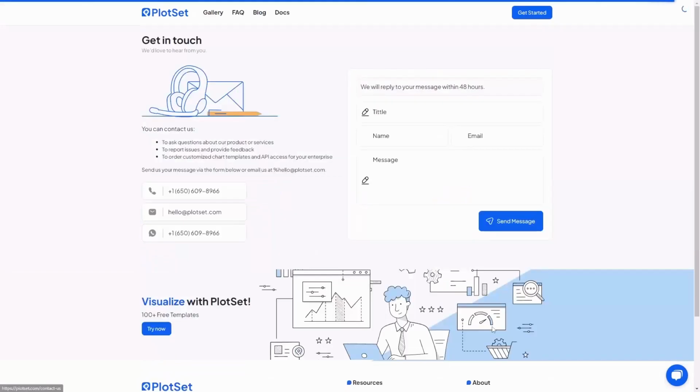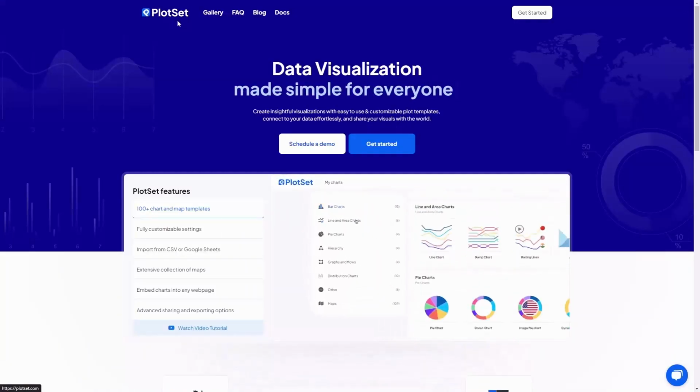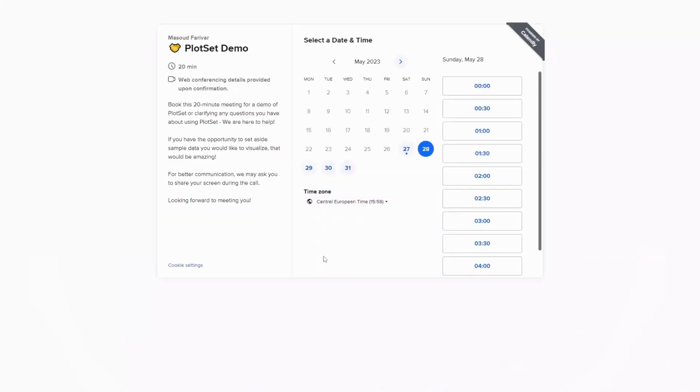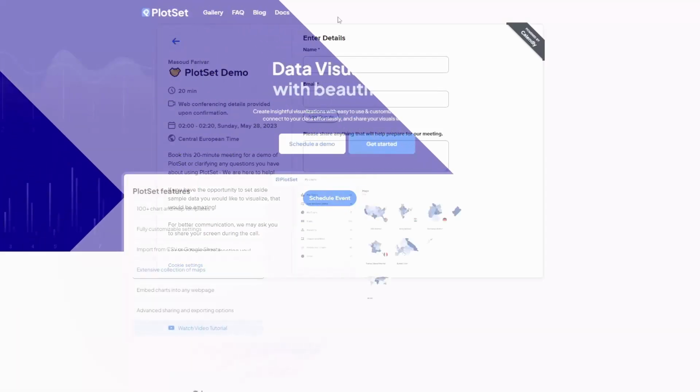In case you have any questions or face any issues, our contact information has been mentioned on the Contact Us page. Please remember that you have the option to schedule a demo meeting with one of our experts on the team to learn more about our product and how to work more efficiently around the site. All you need to do is choose a date and time that you are available, fill out your information, and set up a free demo session with us. Our team will contact you ASAP.